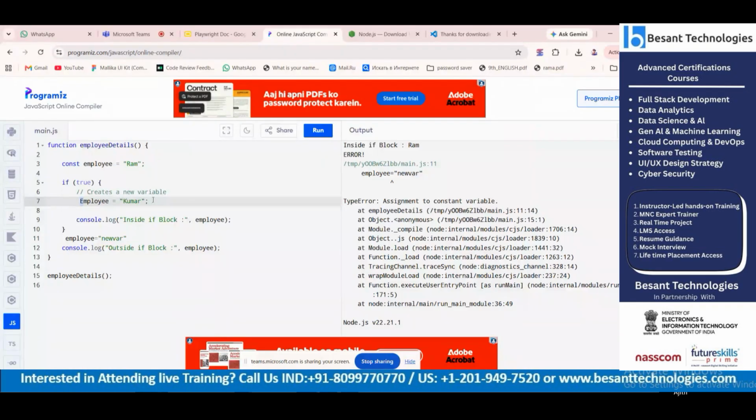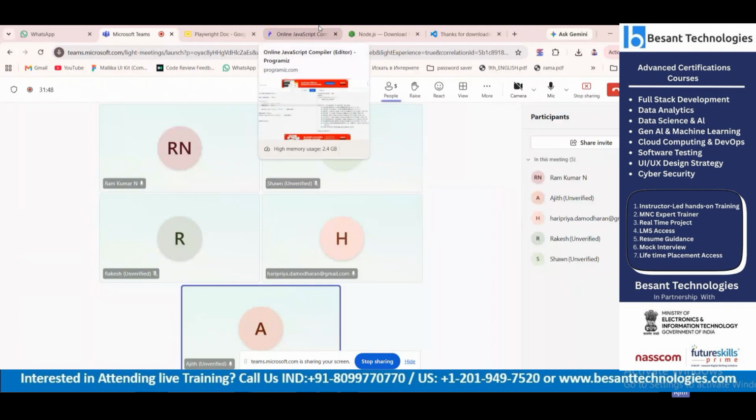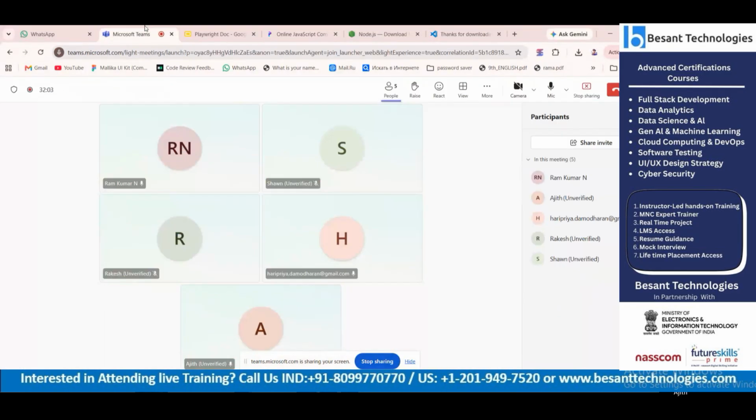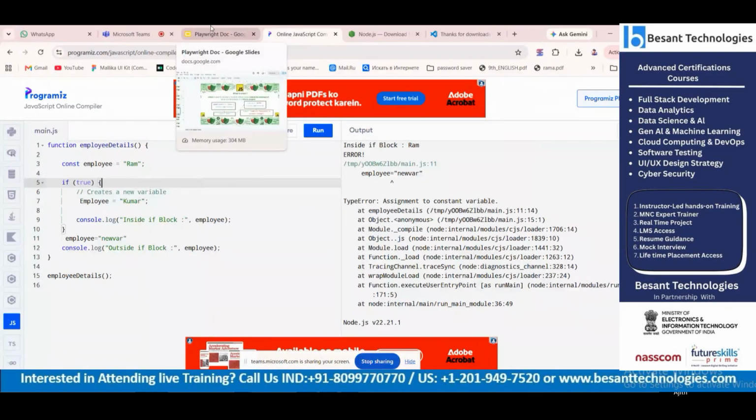So Haripriya, are you able to get these things? Yeah, Ram, super. So Ram, wherever the data needs to be protected, we need to use this const, right? Yeah. The const will be a fixed value that can't be changed in the middle of the program or anywhere in the program after declaring. Okay. Rakesh, are you also able to get the things, or are you blocked somewhere? No. Okay. Cool.